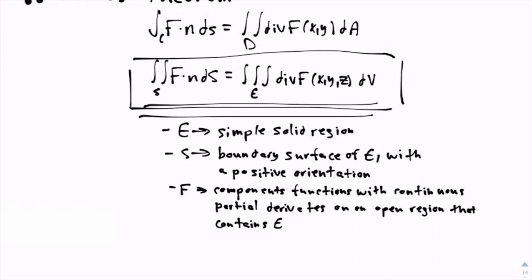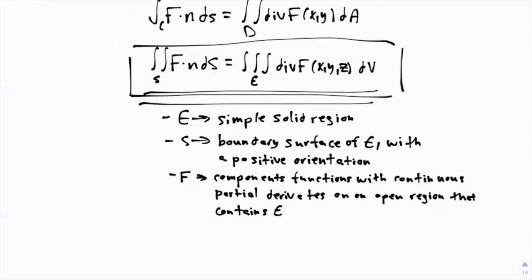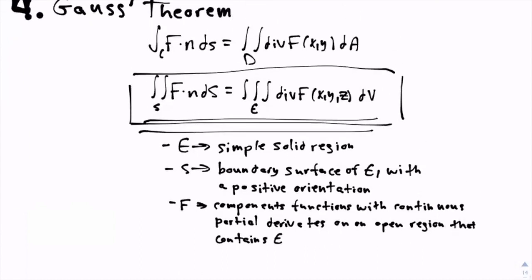And looking at this, we can see that it makes our problem solving a lot easier. Let's say we had a certain solid with multiple faces. Using just surface integrals and Stokes' theorem, we would have to find the flux across each surface in order to find the total flux for that solid. But with the divergence theorem, with Gauss's theorem, we are able to simplify that to just one triple integral, and hence its applicability becomes very apparent.